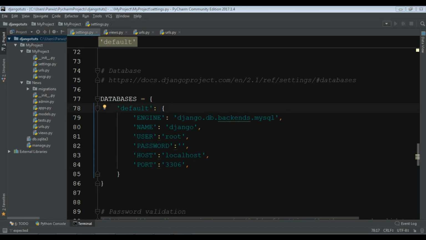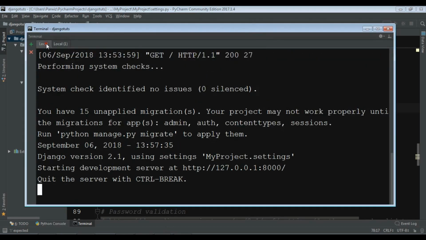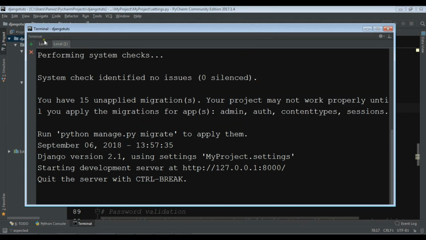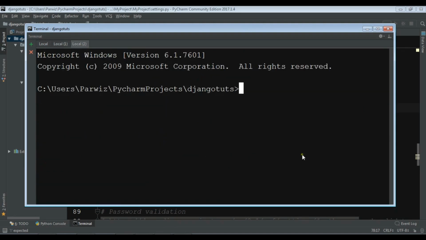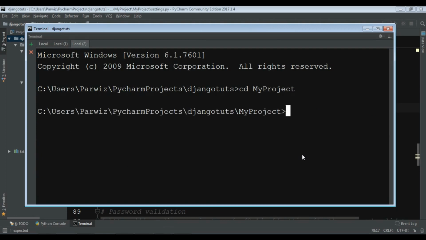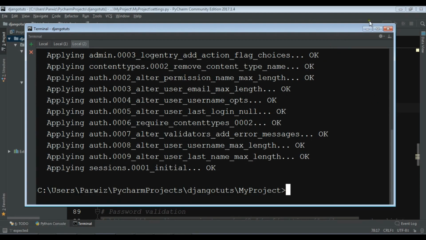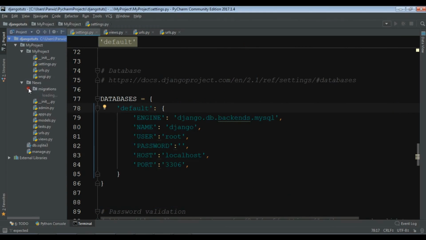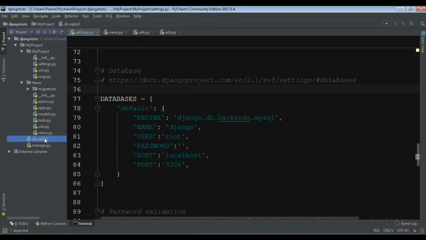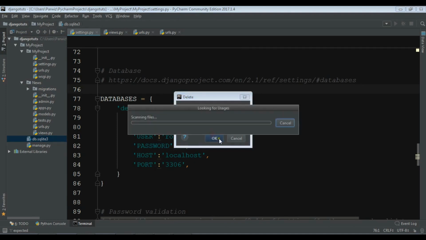Now I'm going to open my terminal, and here I have two running servers. Okay, let me just create a new session, and I'm going to cd to my project, and here run python manage.py migrate. Now it will take some time. Now applying migrations. Okay, now it's completed, all of them are okay. If I check my app, I have a new migration, I think. No. Okay, before this I had migrated, but I'm going to remove this SQLite 3 file because I don't need this. Let me just remove this.